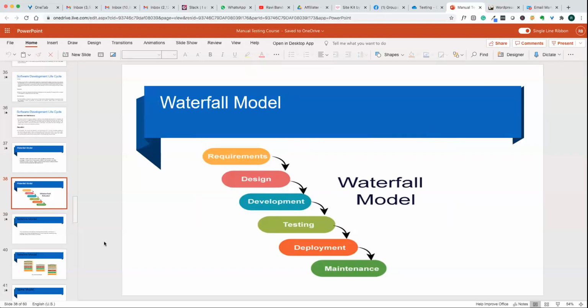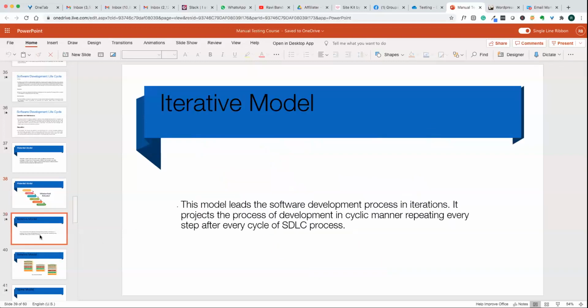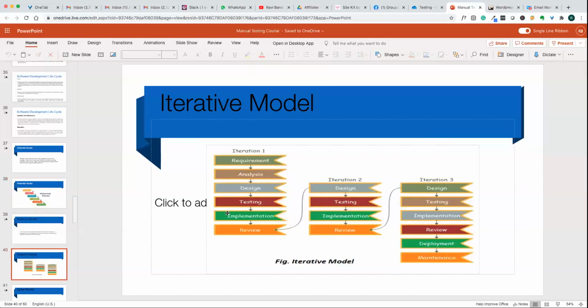Yeah. So if you go to the iterative model, this is the iterative model. There is a number of iterations defined for the project: iteration 1, iteration 2, iteration 3, right? Each stage will be repeated in this model.